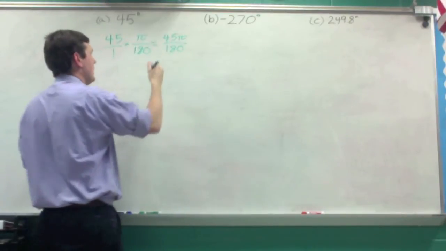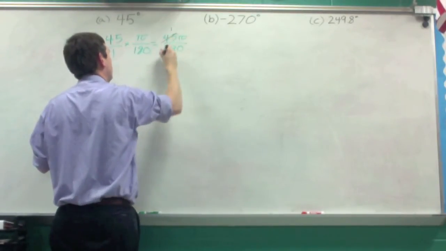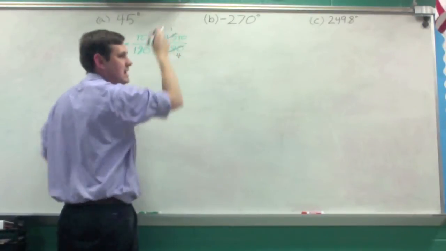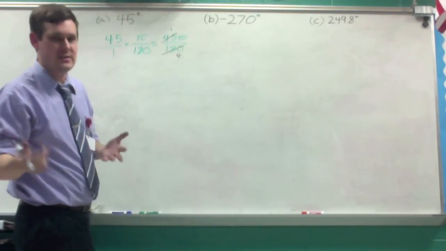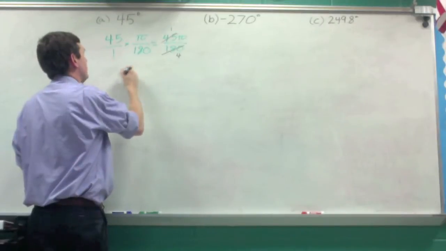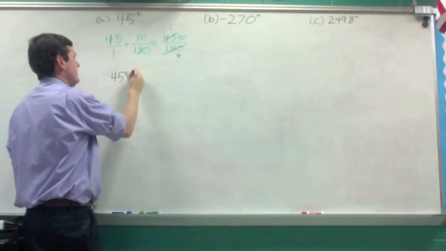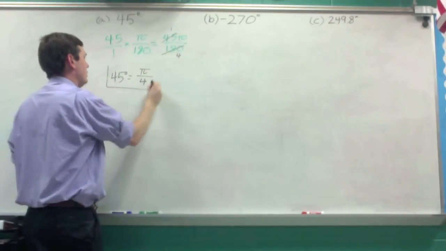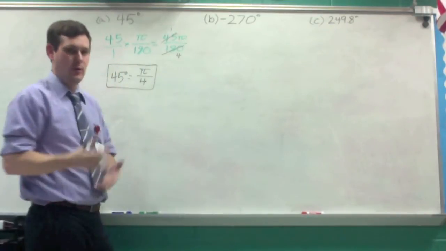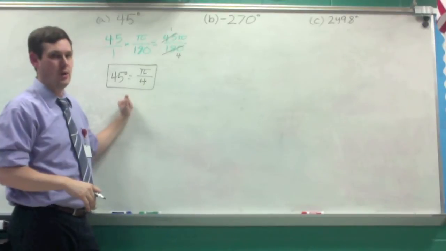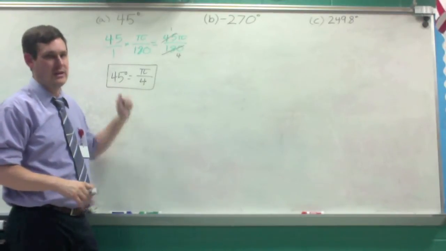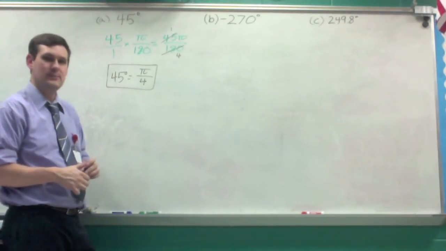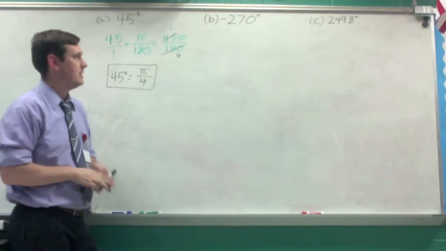So that means we take this fraction, 1/4, and we don't have to write 1 times pi, because 1 times anything is itself, so we can just write that 45 degrees equals pi fourths radians. And you'll notice I didn't use 3.14, I left pi as it was. I want you to use pi fourths radians. Don't put it in the calculator and give me a decimal unless I ask you to do so.